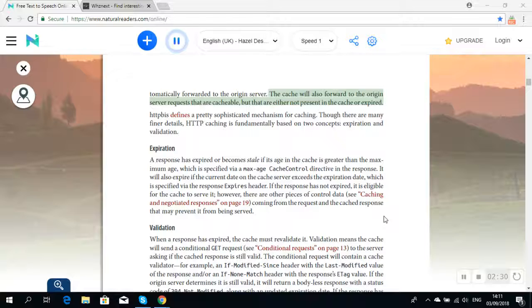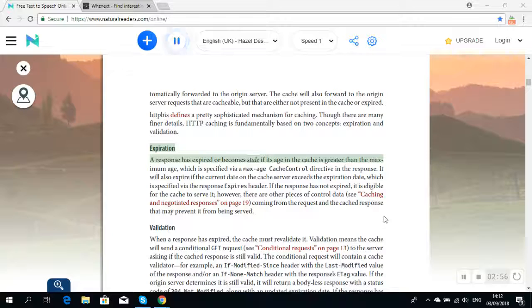The cache will also forward to the origin server requests that are cacheable, but that are either not present in the cache or expired. HTTP defines a pretty sophisticated mechanism for caching. Though there are many finer details, HTTP caching is fundamentally based on two concepts: expiration and validation.